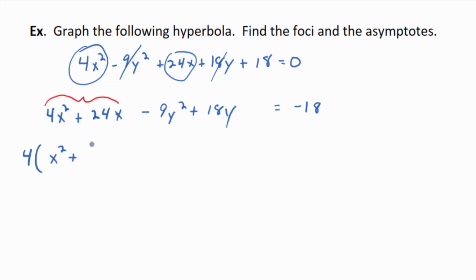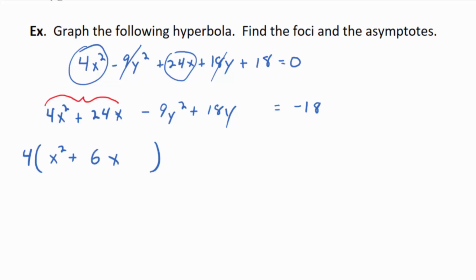6. What if it were 25? Then you would just write it as a fraction, right? Whatever the number is divided by the thing you factored out times x. And I show you that because 4 doesn't have to be a factor of that x term in order to factor it out of both of those terms. You just use that trick. Of course, what is 24 divided by 4? 6. So in this case, it'd be silly to write it that way. But if the 24 were 25, writing it as 25 over 4 would be the best way to write it.